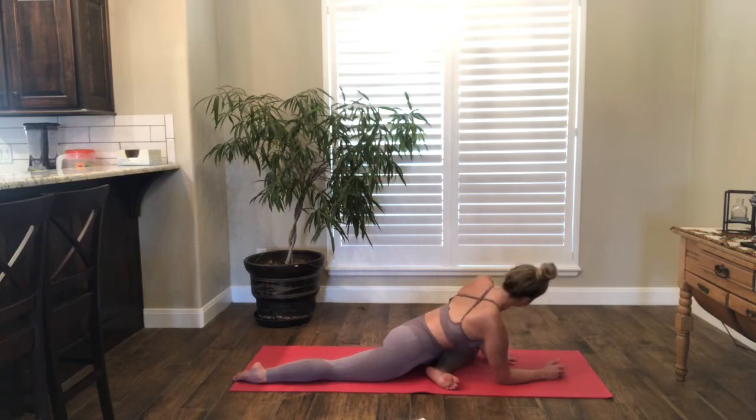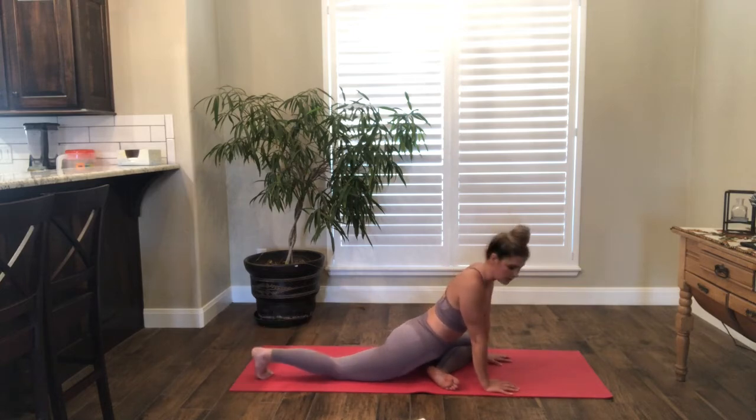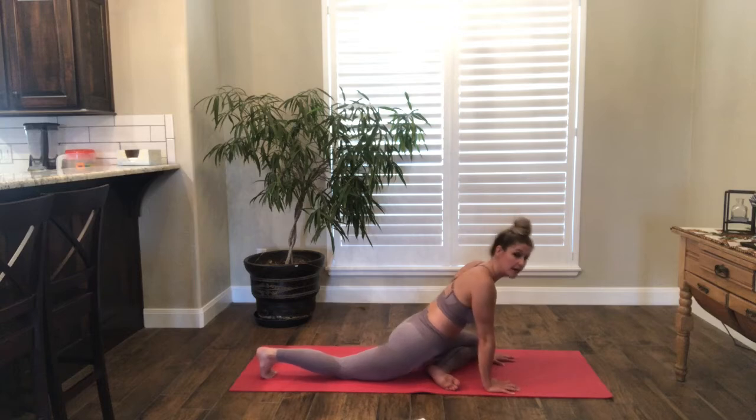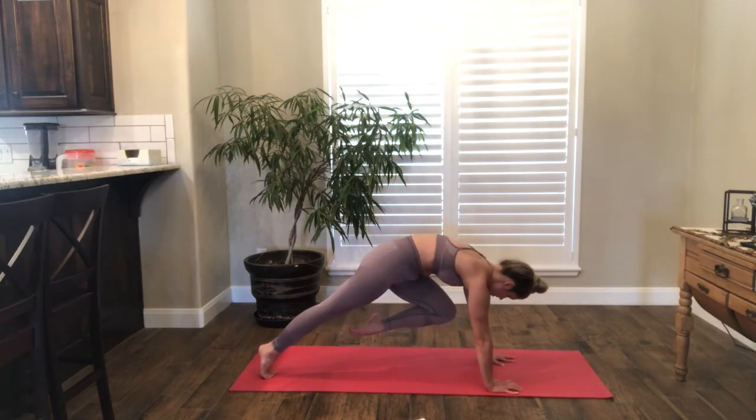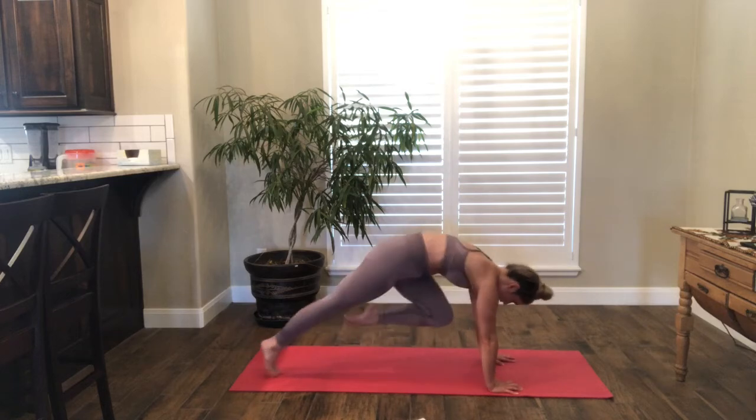Good. Hands come back under your shoulders, ground into your mat. Flip the back toe so you can lift the front knee towards your chest. So we're coming into a plank. Lift that knee into your chest. Good. From here, we'll lower the left leg towards the mat and lift.